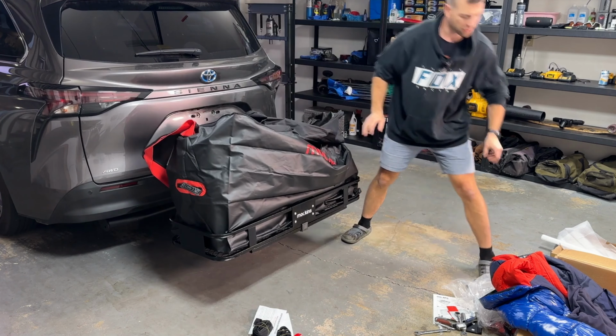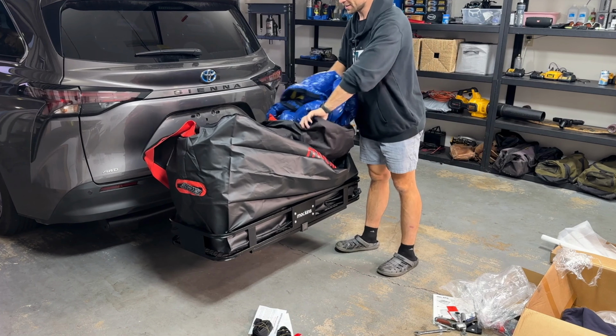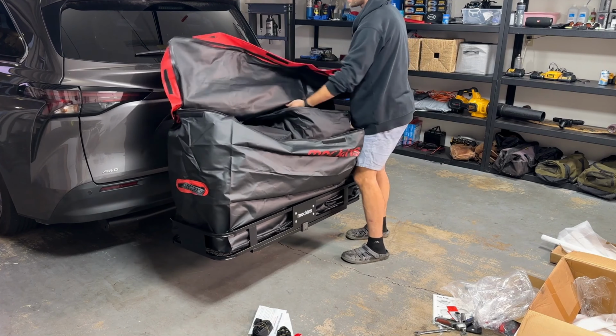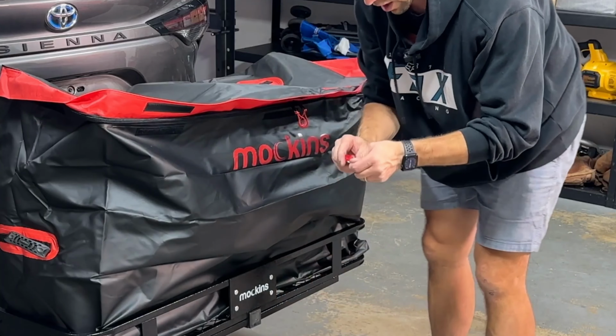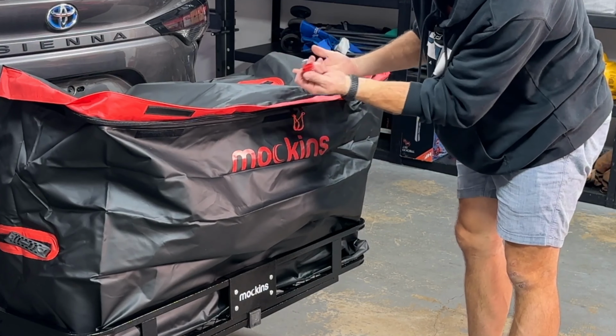All right, fourth cube, more snowboarding jackets, more jackets. Zip this thing up. Honestly, I can throw more stuff in here. Zip this baby up, zip this thing up. And you have this lock here. You can use it and put it on here. I guess it's for your safety and for peace of mind.